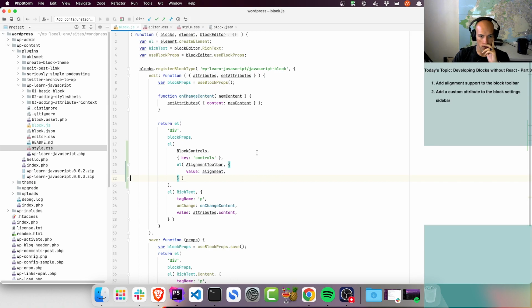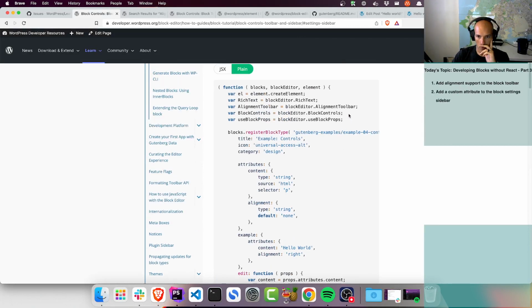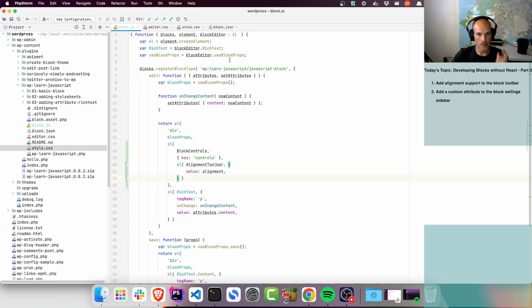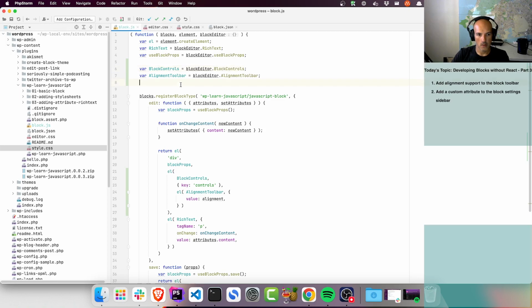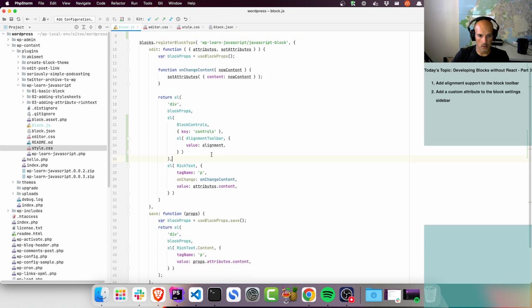Now we need to set up block controls. So now we can go and grab block controls and alignment toolbar up here. Do it this way around. Okay, so that's that and that's that. And then that should work.